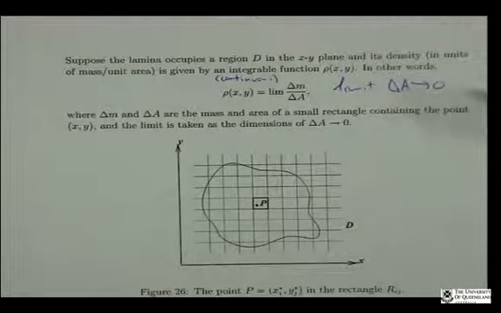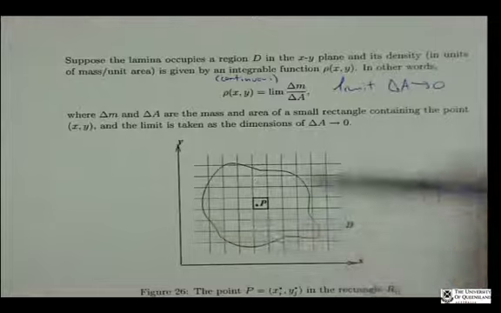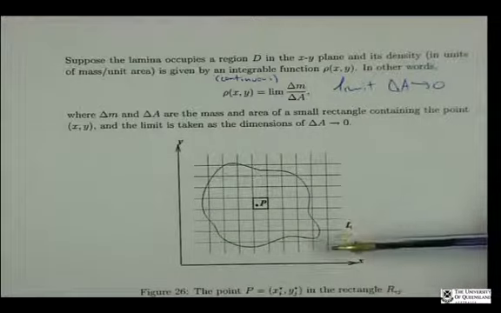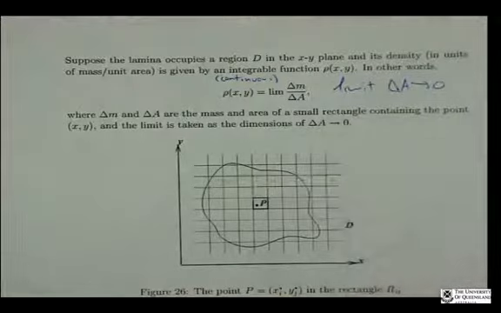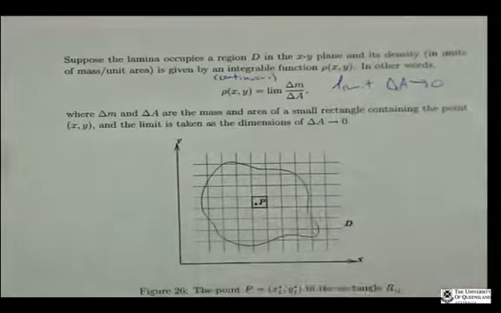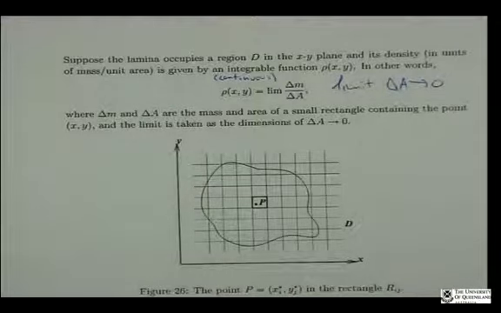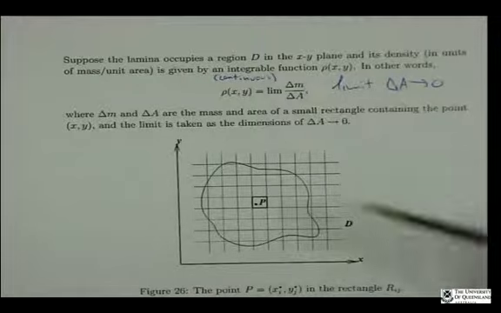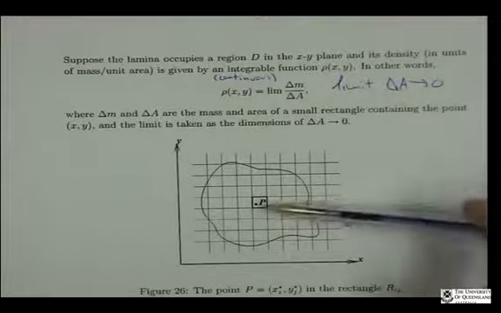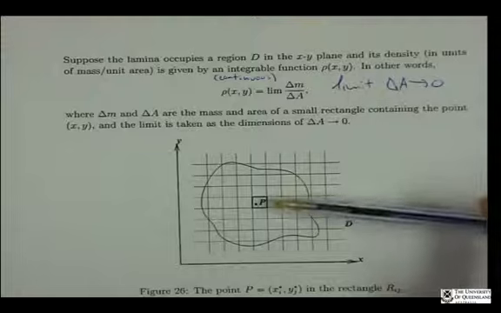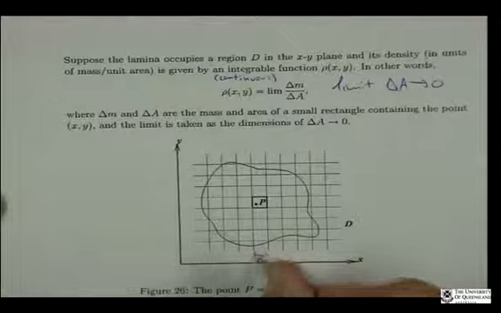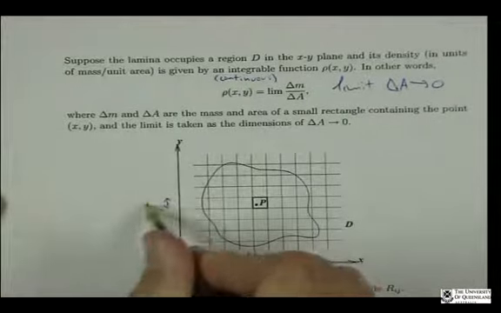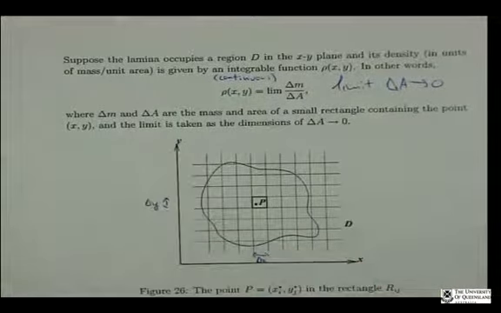And what we're referring to here is where we take our region occupied by that lamina. So we take our region in 2 dimensions, superimpose this rectangular grid over the object, and then look at each individual grid square and make approximations on the grid square. So pretty much what we did in 1 dimension, but now in 2. Okay, and we're taking the limit as the area of these rectangles go to 0, as delta x in this direction and delta y in this direction simultaneously go to 0.